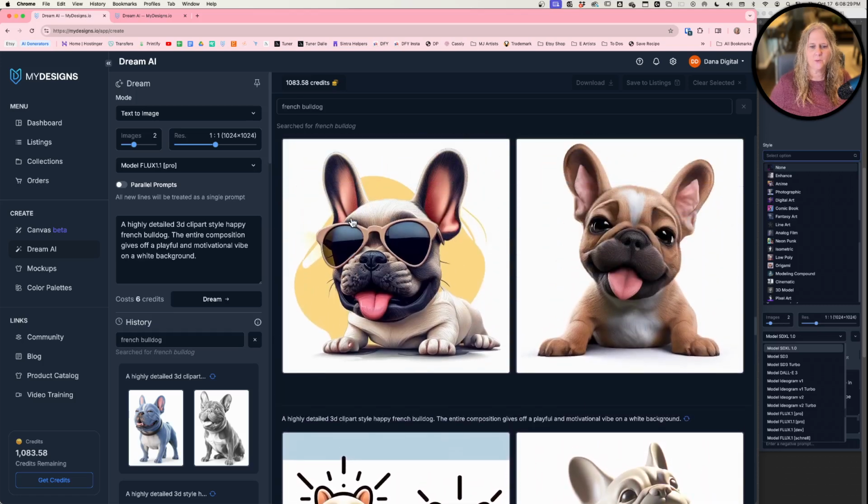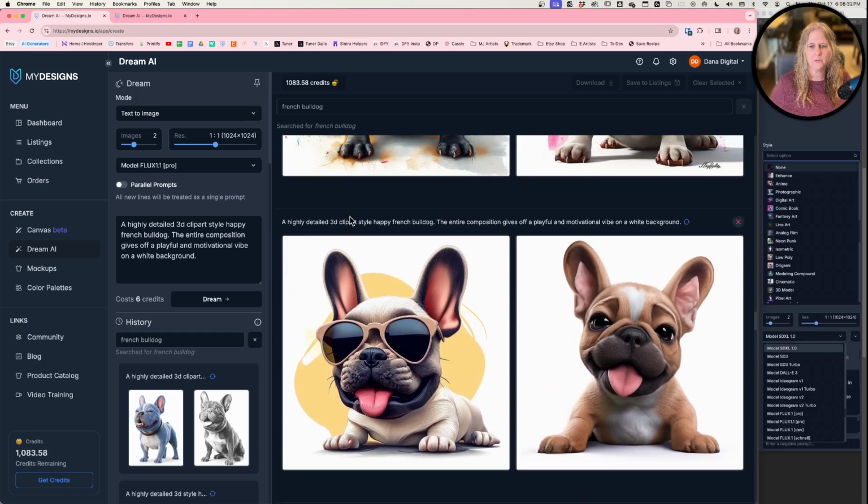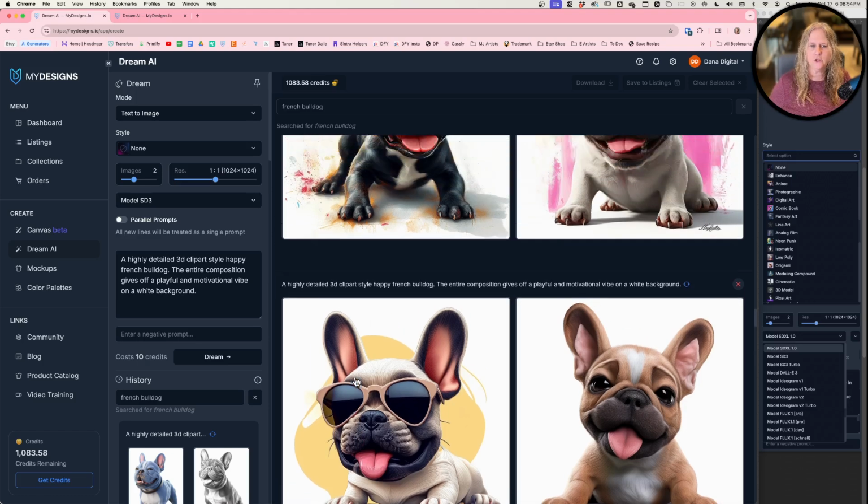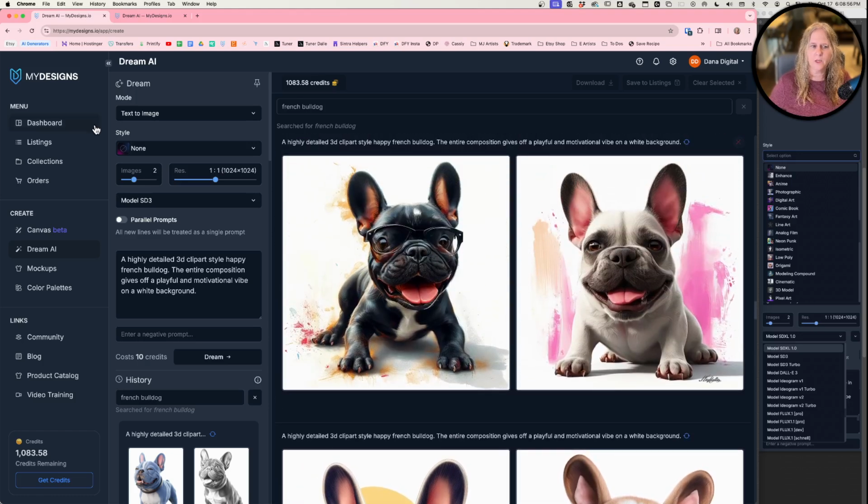And then this was the other one that I wanted to show you because I found this was interesting. We're going to go over here and we're going to look. I did model SD3. I did style none, and it gave me a very simple background. Even with this little yellow blob in the background, both of these would be great for a t-shirt or for a mug. It would be very easy to pull these off of the background. But when I changed the style from none over to, let's see what I did, digital art, all of a sudden it changed my background.